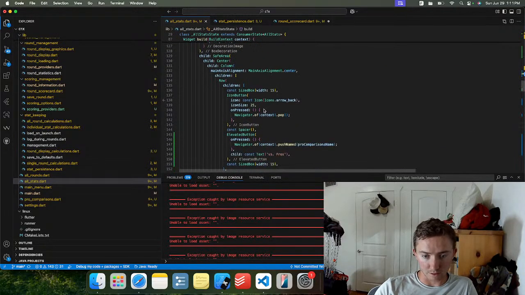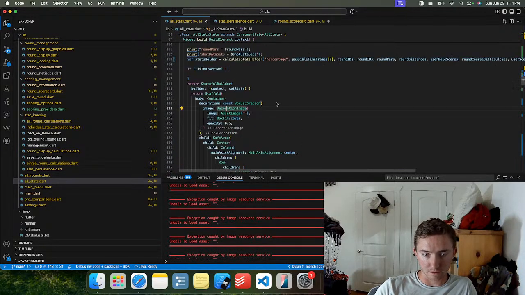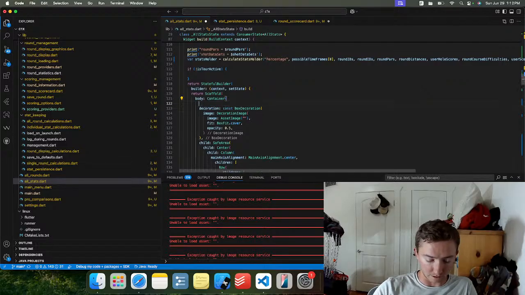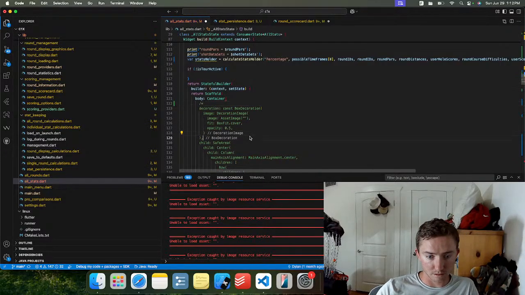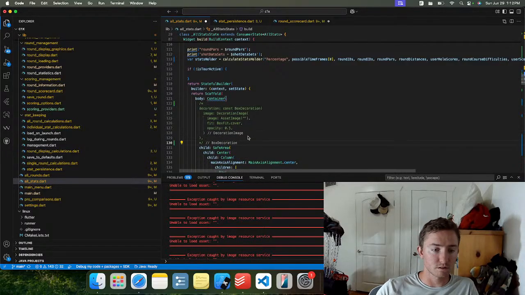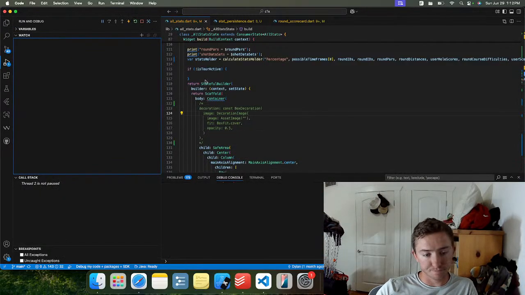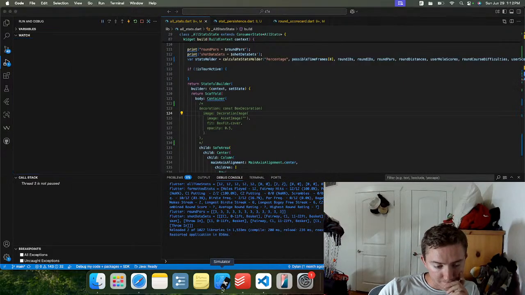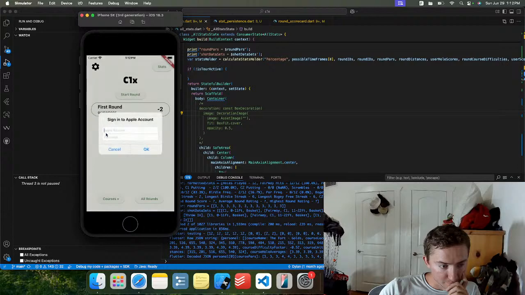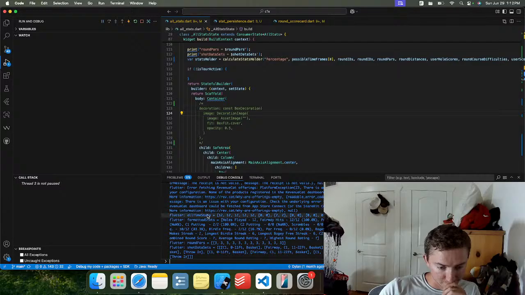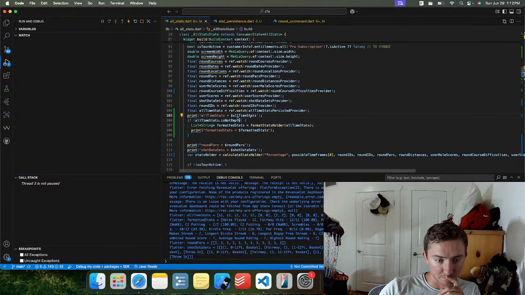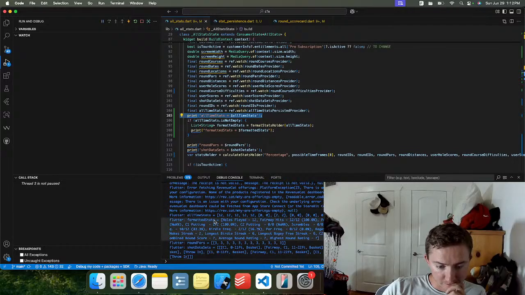I'm gonna refresh this, but I'm gonna hide the decoration first, just because this asset error down below is causing me issues. It's preventing me from seeing my actual printout. So I get testing. Now if I go to stats, I get the all-time stats printout. I get formatted stats, which is great.